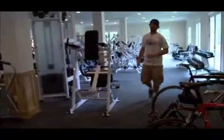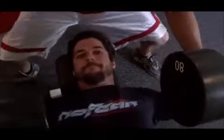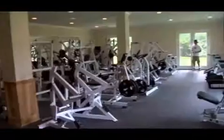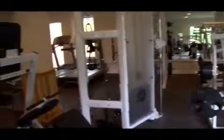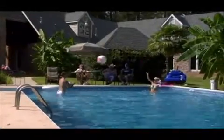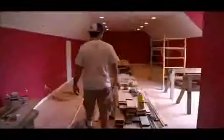So this is the gym. It's pretty much health club quality. Every machine weight you could ever need that I ever thought I would ever need is in here. Just to give you an idea, this room here is 2,800 square feet. So it's pretty large. Whenever I'm done building, I wanted to make sure I had enough room, so I figured a 6-car garage would probably be enough.